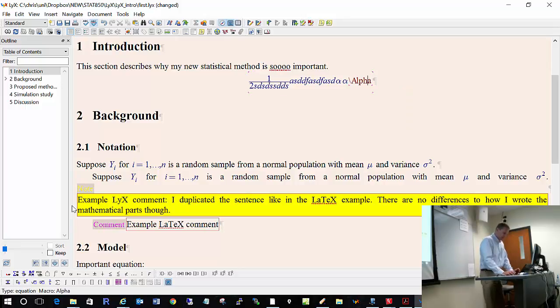Oops. What did I do wrong? Slash. Well, maybe I am mistaken there.